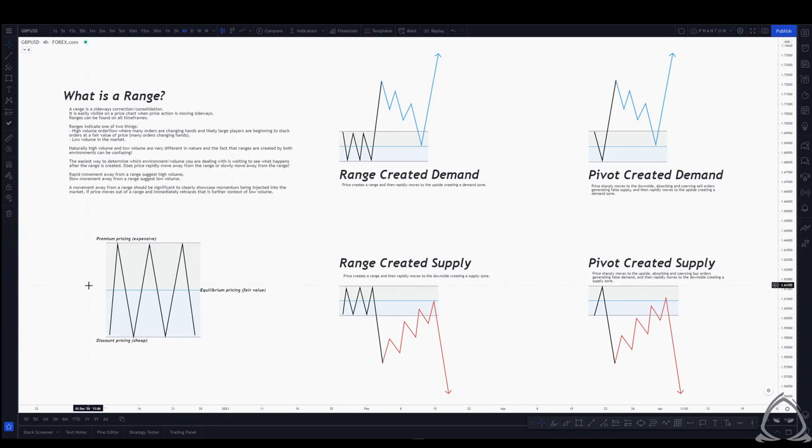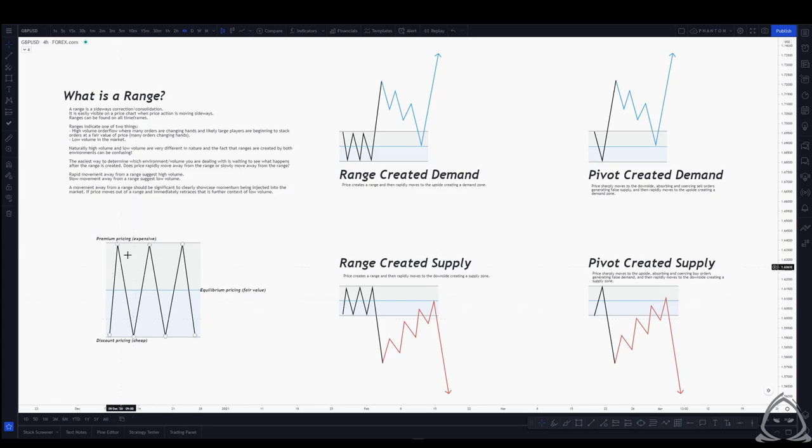And we can see quite clearly that price is trapped between a high and a low, and we're moving sideways to the right. Price is kind of contained between this high and this low. Now, if we consider the concept of supply and demand, we have premium pricing or supply, and we have discount pricing or demand. And then we have the equilibrium, which is the fair value pricing where supply and demand are being met. And what you'll see within these ranges, especially if you drop down to lower timeframes, there are a lot of moves back into the equilibrium point, as well as premium and discount.